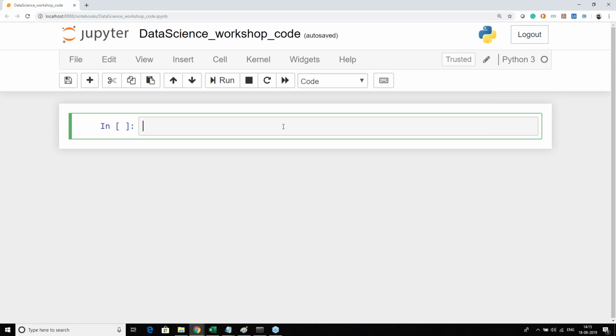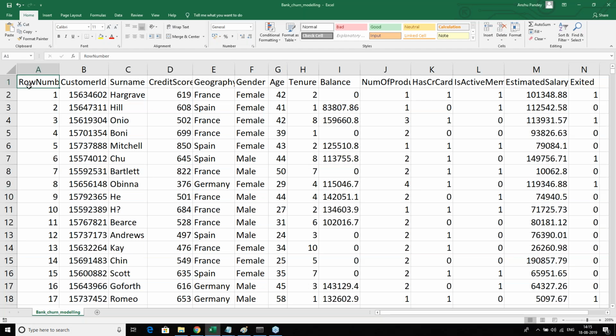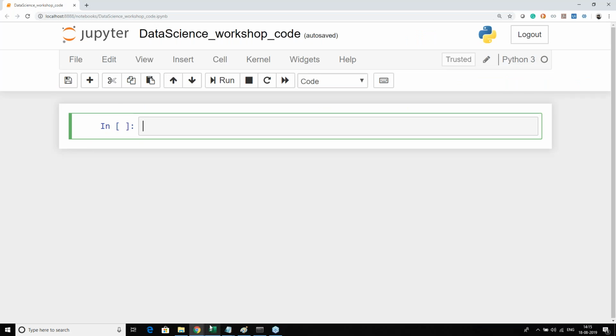So there's a question: can you please define data science simply? We discussed that yesterday in more detail. In a nutshell, data science is about utilizing data to help an enterprise solve some problem, or you can say using data and applying some mathematics and science on it to improve business efficiency. For example, let's say there's a bank, and the bank observed a problem that in the last 6 months, a number of customers started leaving the bank. Now, this is a problem that the bank has.